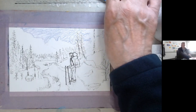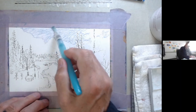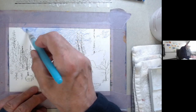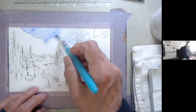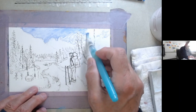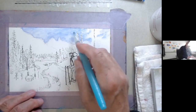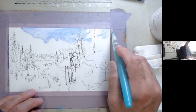So we just got that in there. We'll dip our water brush in here. And what we're going to do is take that sky blue and get some of the blue pigment here dissolved in here. So I think that's enough here.